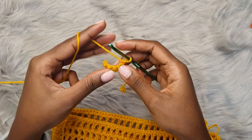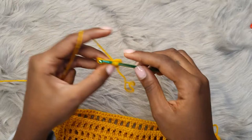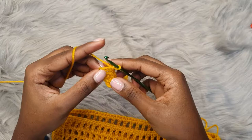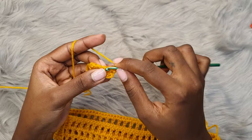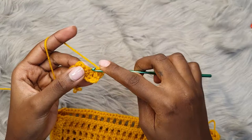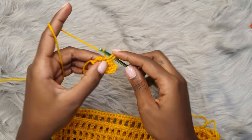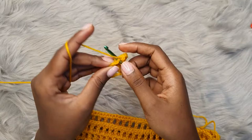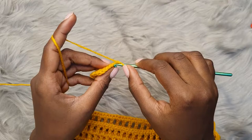Row 2, you're going to chain 1 and turn, 1 single crochet into each and every stitch for a total of 5 single crochets. After that, you're going to chain 1 and repeat row 2. And you're going to keep repeating this until you have a total of 60 rows for the strap. And you're going to do 2 of them. Once you finish 60 rows, you chain 1, cut your yarn, and repeat the same exact process for the second strap. And then I'll meet you back at that point.